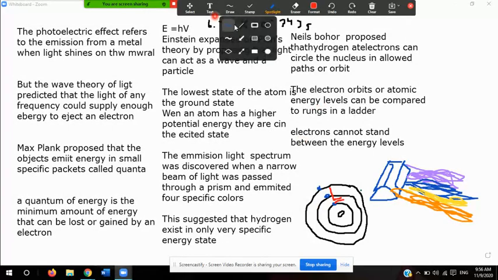So it's in this state when they go back down the ladder that Niels Bohr proposed that as they go back down to their original ground state, energy or photons are emitted, so that the spectrum that we have here, the four colors, actually begin to start emitting once they go down the energy. And if you look at figure 1.9 in your book, they use that green color to represent a photon. So according to Niels Bohr's theory, the colors that scientists saw here happened because once the electrons went back to their original energy level, they started emitting these colors as energy.